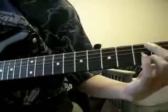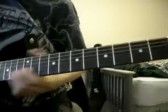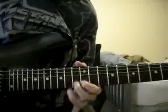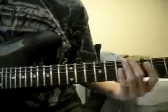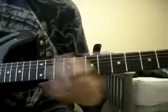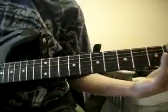So, okay. And then when Kirk is playing his little part, then James is playing this thing. Or sometimes he's playing the lower harmony, this part. But for now we're just gonna stick to chords.